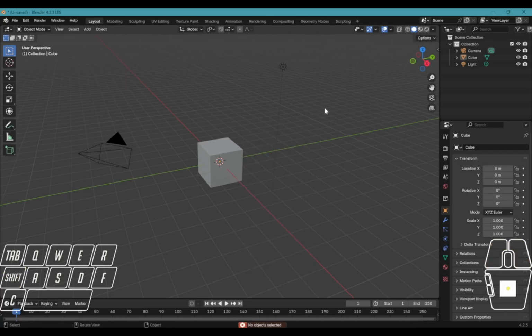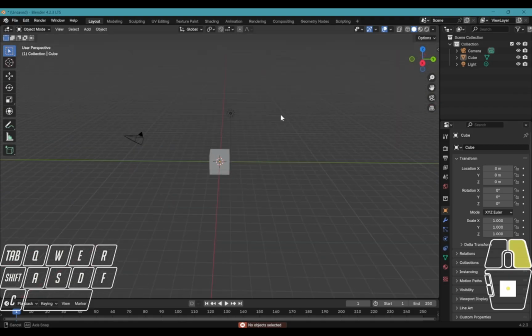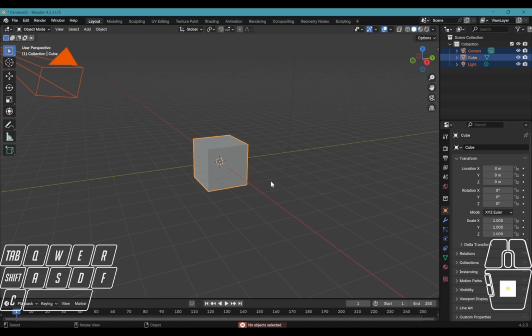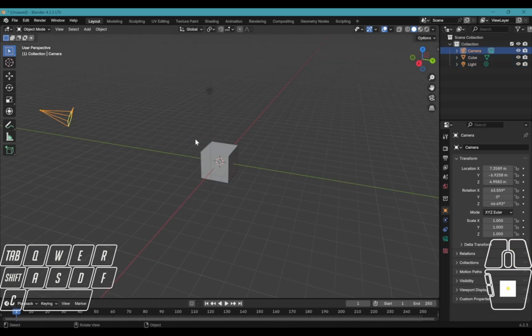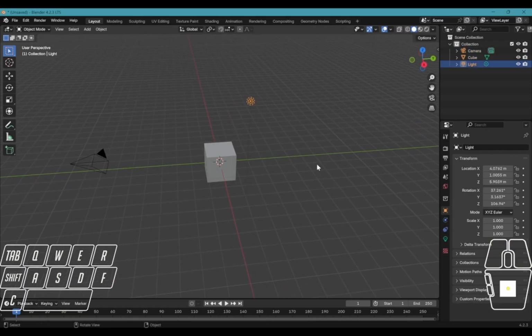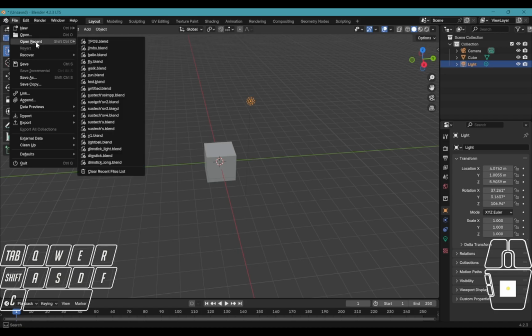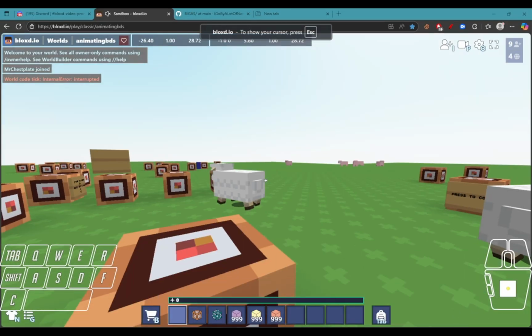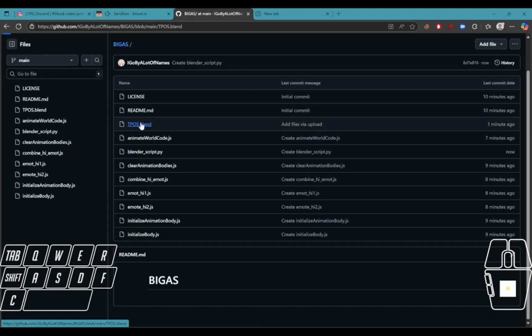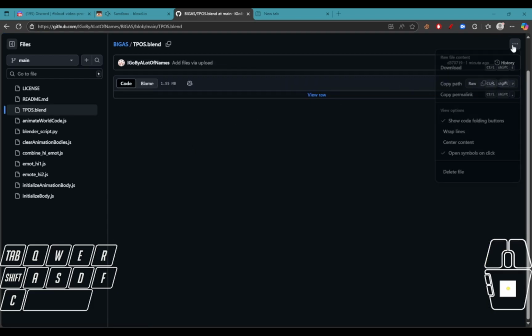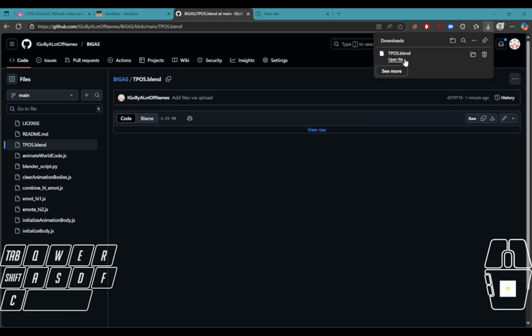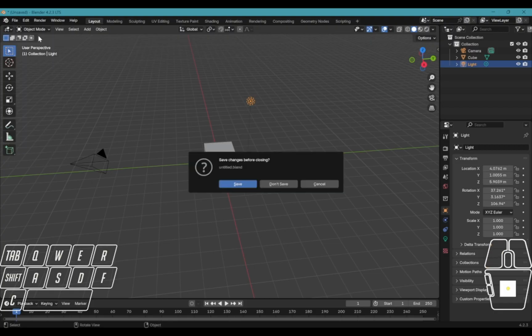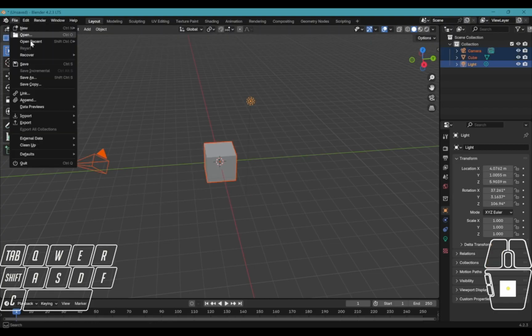so I just booted up Blender. At first it should say unsaved, and there are 3 objects: the cube, which we always delete, the camera, and the light source. However, we are just going to import them. So using File, we can use Open Recent because I've already done it, or you can go to the GitHub here and download this tpose.blend. It will take some time to download, and you can just move it to some place, or you can open it via this control. Now let's just open the tpose.